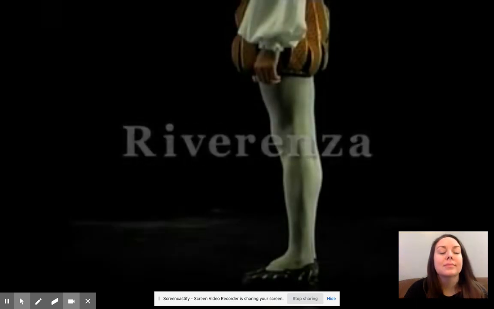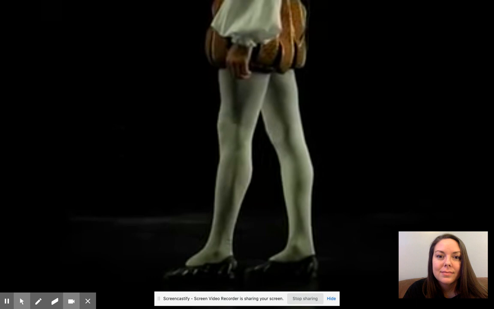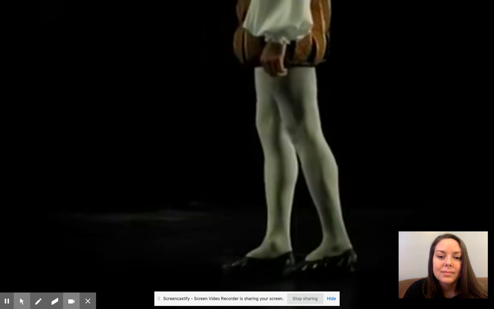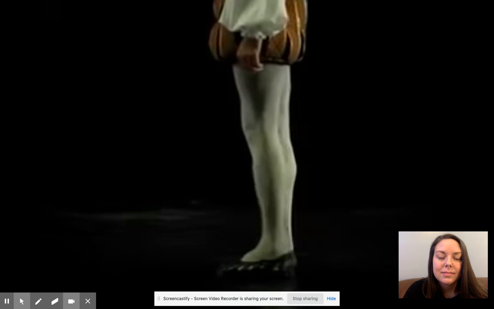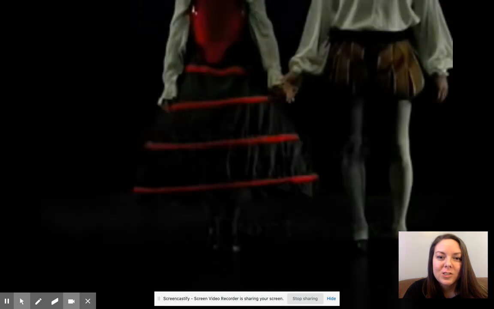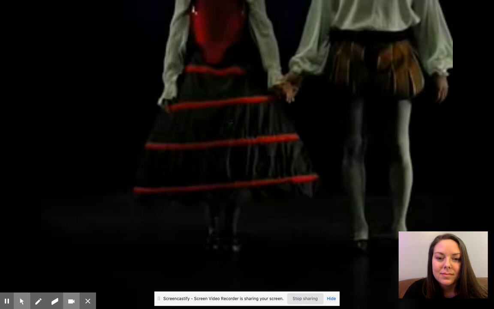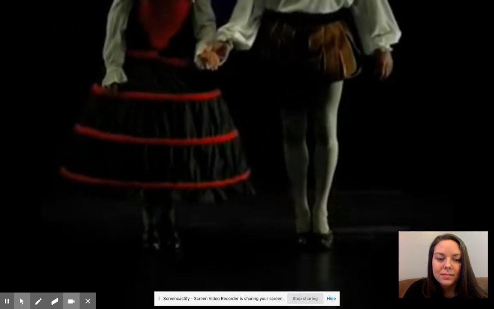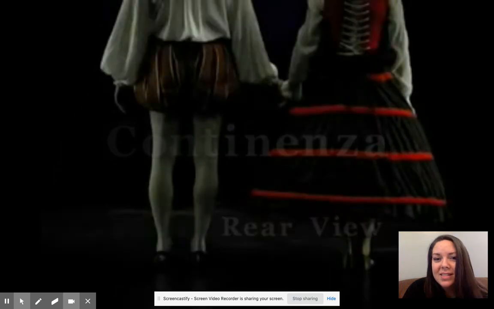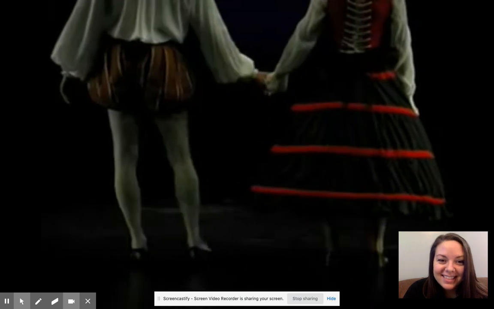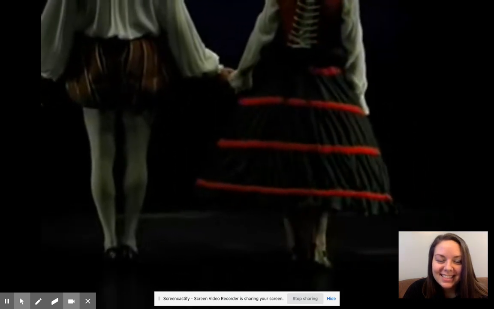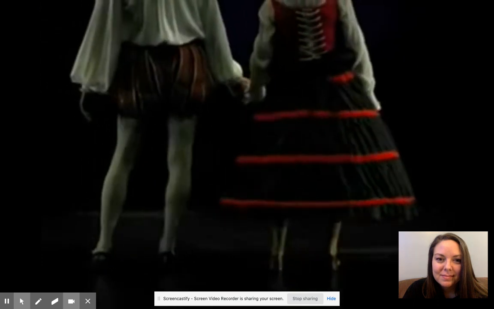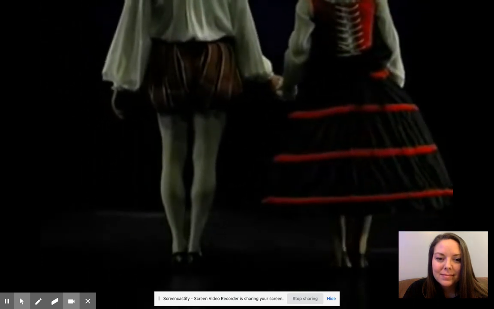To do a proper bow, left foot forward, left foot back, bend both of your knees, and straightening, putting both feet together. Continenza. Always starting with your left foot, left to the side, bend your knees slightly, rise, and right to the side, bend your knees slightly, rise. It's a fun dance move. Let's see it again from the left back to the side, the right joins it, they plie a bit and rise. And the other way, right to the side, they plie a little bit and rise.